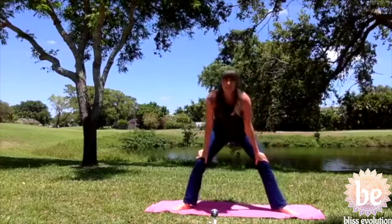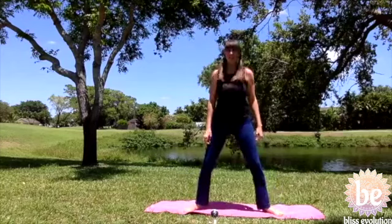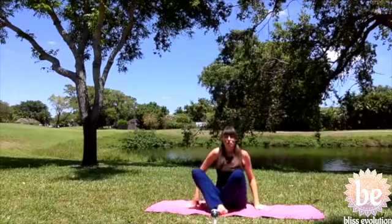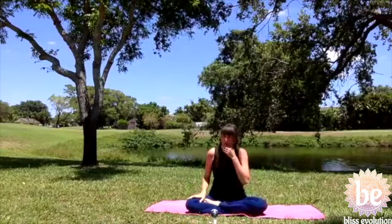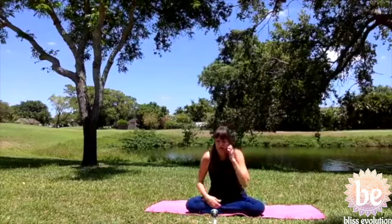And then back to center. We'll walk the hands up. We'll toe heel the feet in and find our way to a comfortable seated position on the mat.